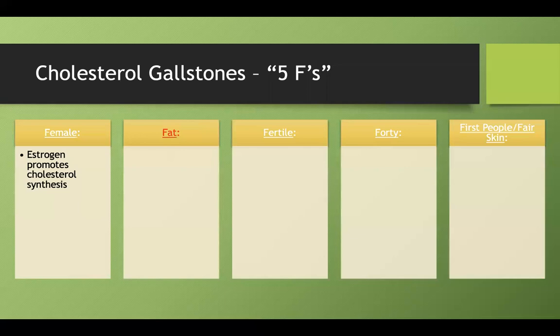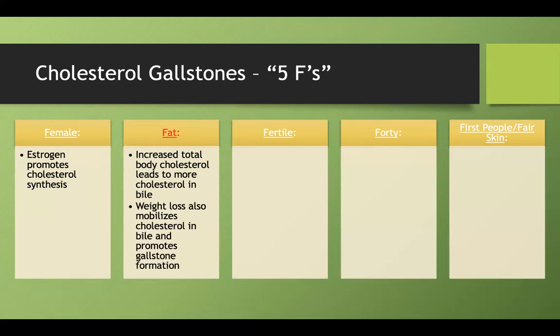For those people with obesity, the increased total body cholesterol can also be a driver to increasing the concentration of cholesterol in the bile. And another point that's related to this is that if you have somebody who's losing a lot of weight, that also mobilizes the cholesterol from the adipose tissue. And that'll temporarily increase the amount of cholesterol in your bloodstream, in your bile. And so then you're at a risk of gallstone formation during that time as well.